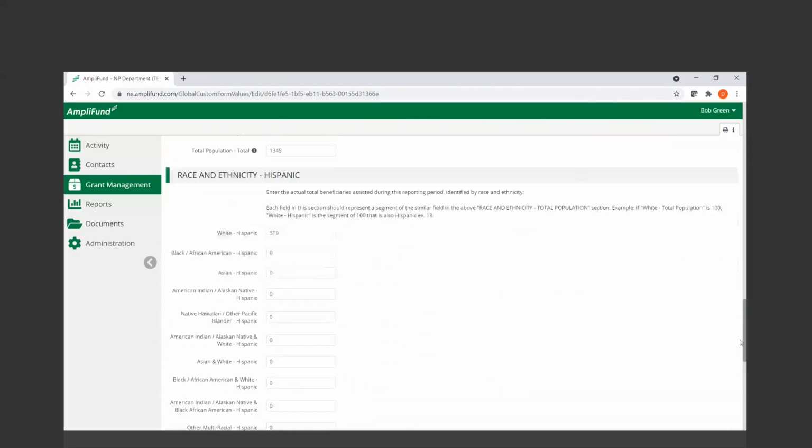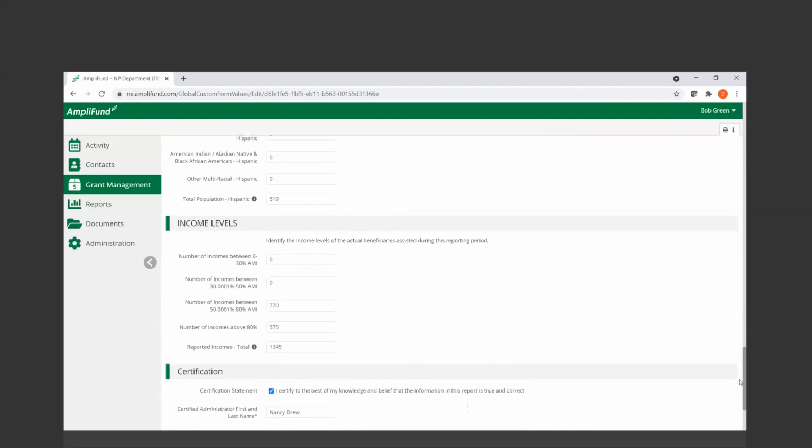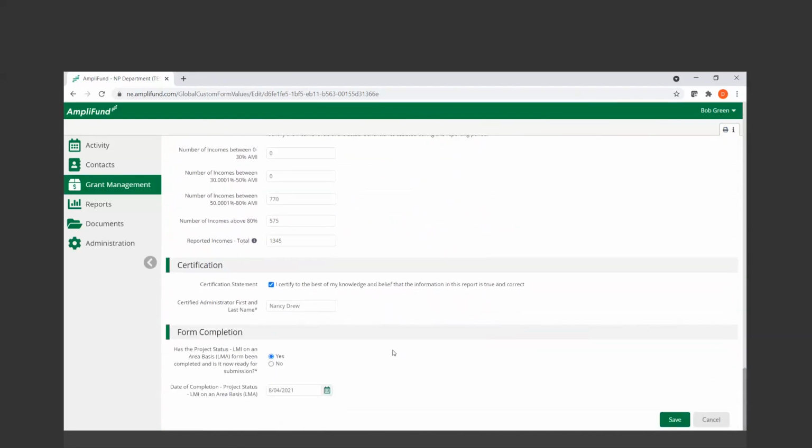And then at the bottom of each of our reports, we do have a certification section. The box does need to be checked, saying that everything, to the best of your knowledge, is correct and true, and the certified administrator, or if the city official is filling out this form, they need to type in their name, indicating that it has been approved by them.